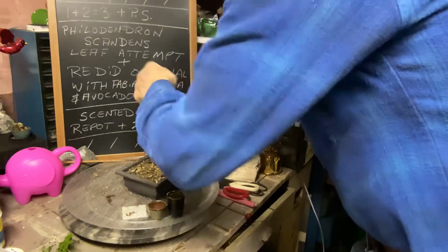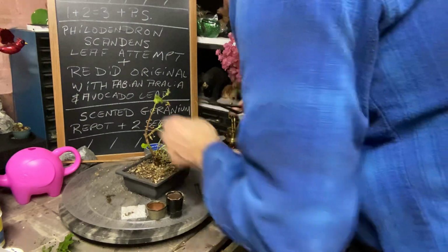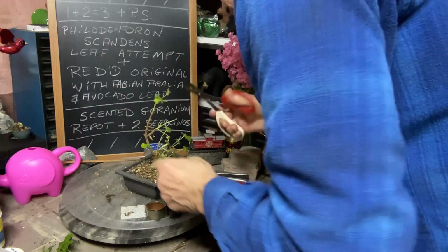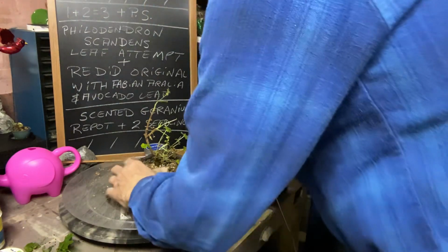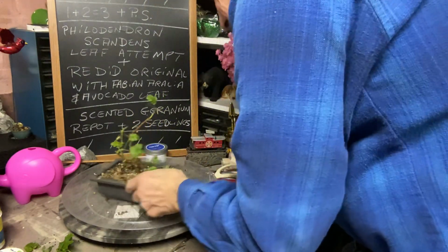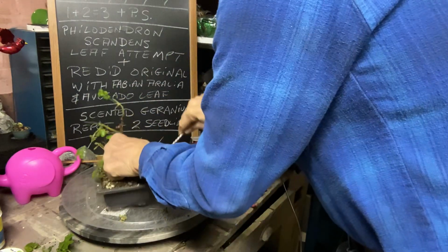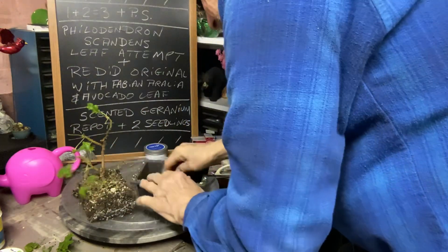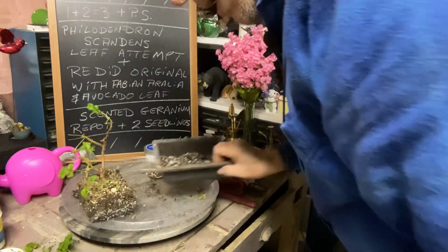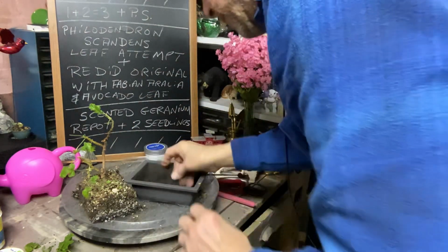Cut these long ones off. Just like that. Cut off some of these dying ones, because this thing should need a repot. And then let's see if we can get this out. There we go. Just like that. Take some of this potting soil out. There we go. And Tom, you lost your screen. The screen's still good, so we'll stick it in.